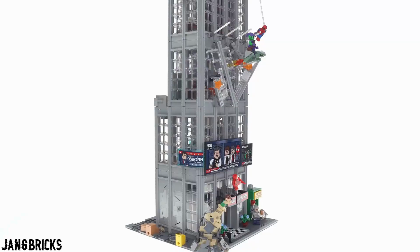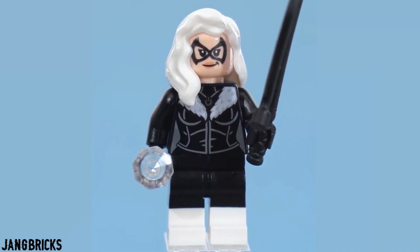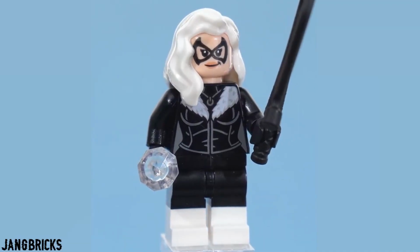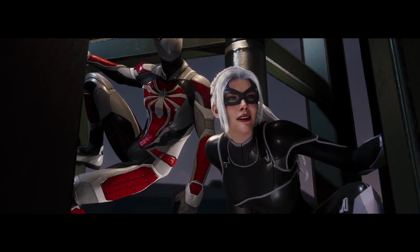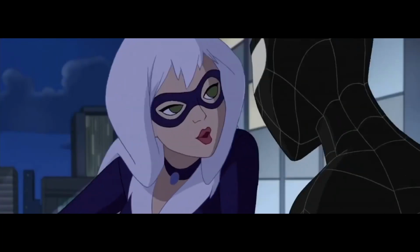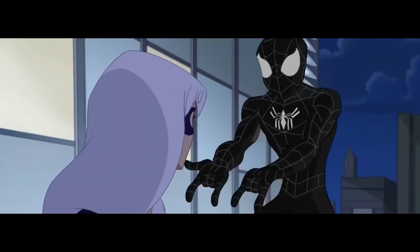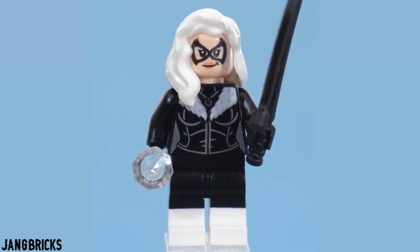Alright, so to kick off the list here, we have a minifigure from the Marvel Daily Bugle set, and this one is the Black Cat figure, a fantastic one and a great character to finally have in minifigure form. I'd been highly anticipating this character because I've loved her throughout all the separate iterations of Spider-Man, at least the ones that we've seen her in, especially the Spectacular Spider-Man animated series. I thought she was done very, very well in that series, and I'm sure in the comics she also has great depictions also, so glad to have her in minifigure form.